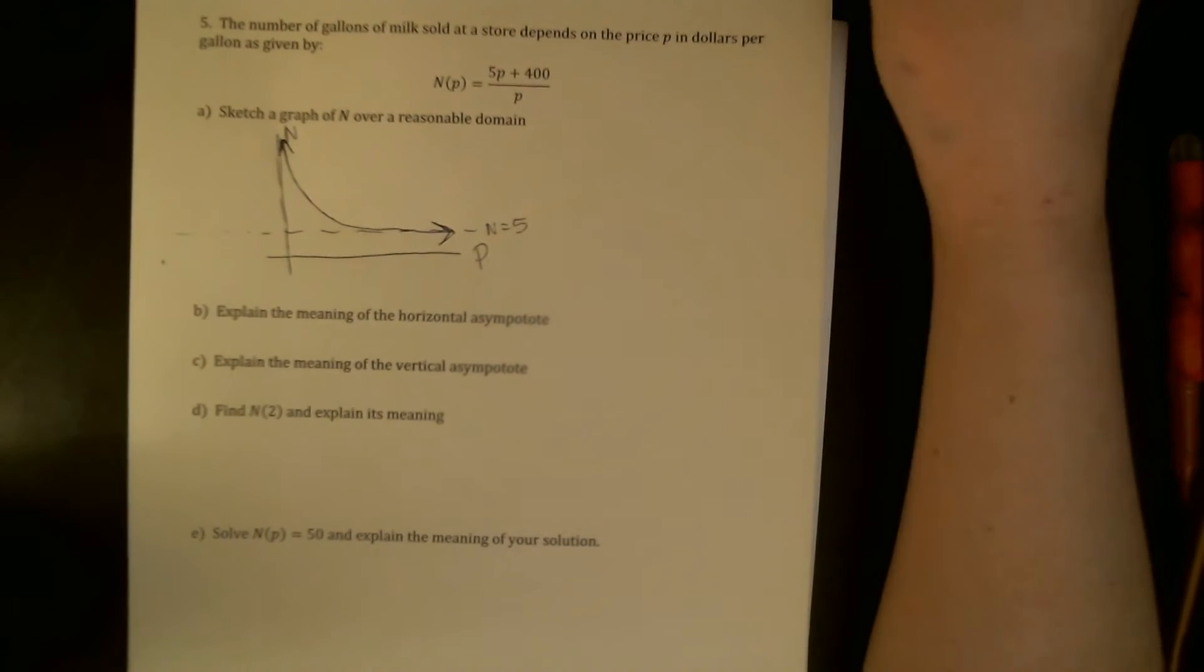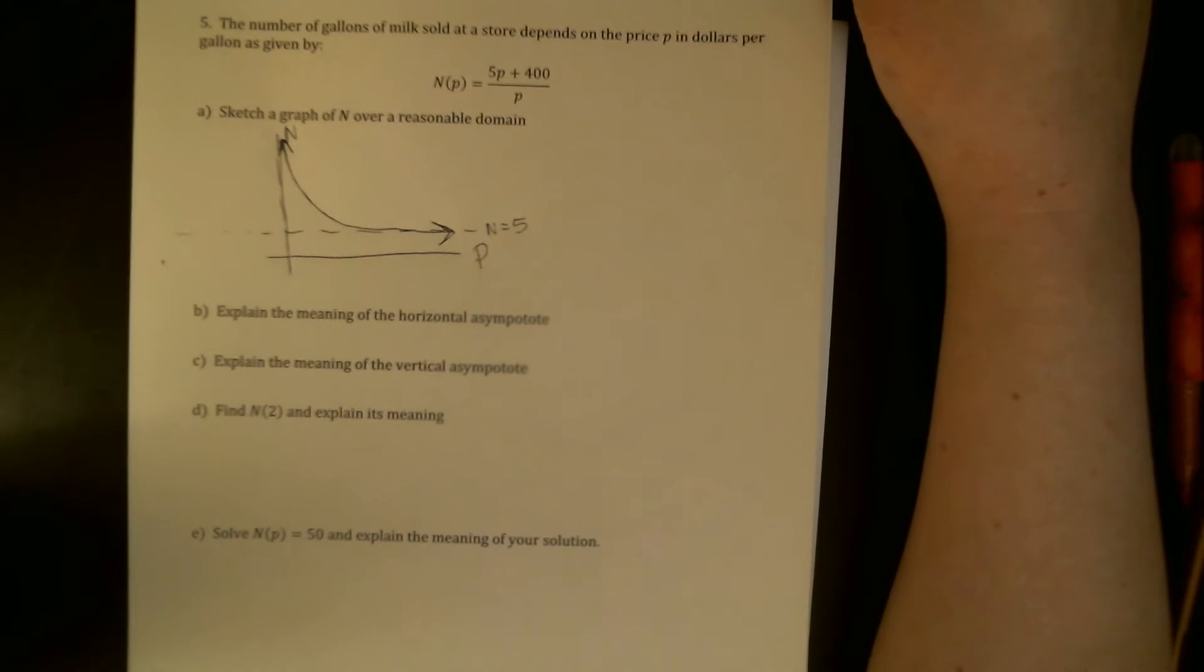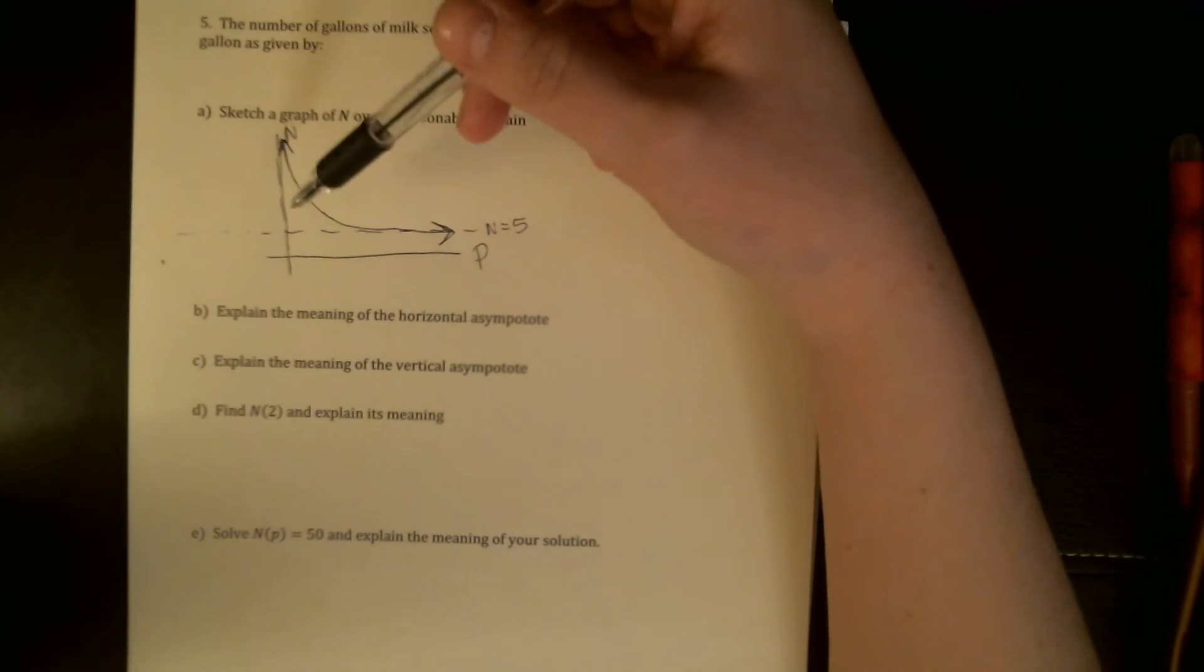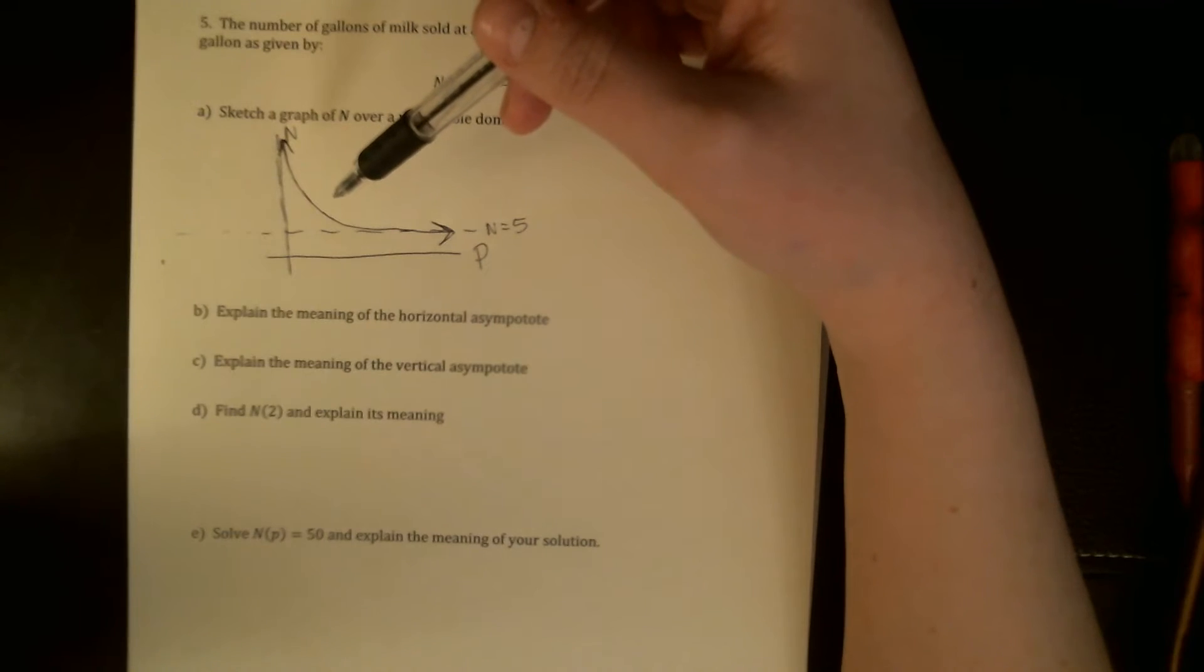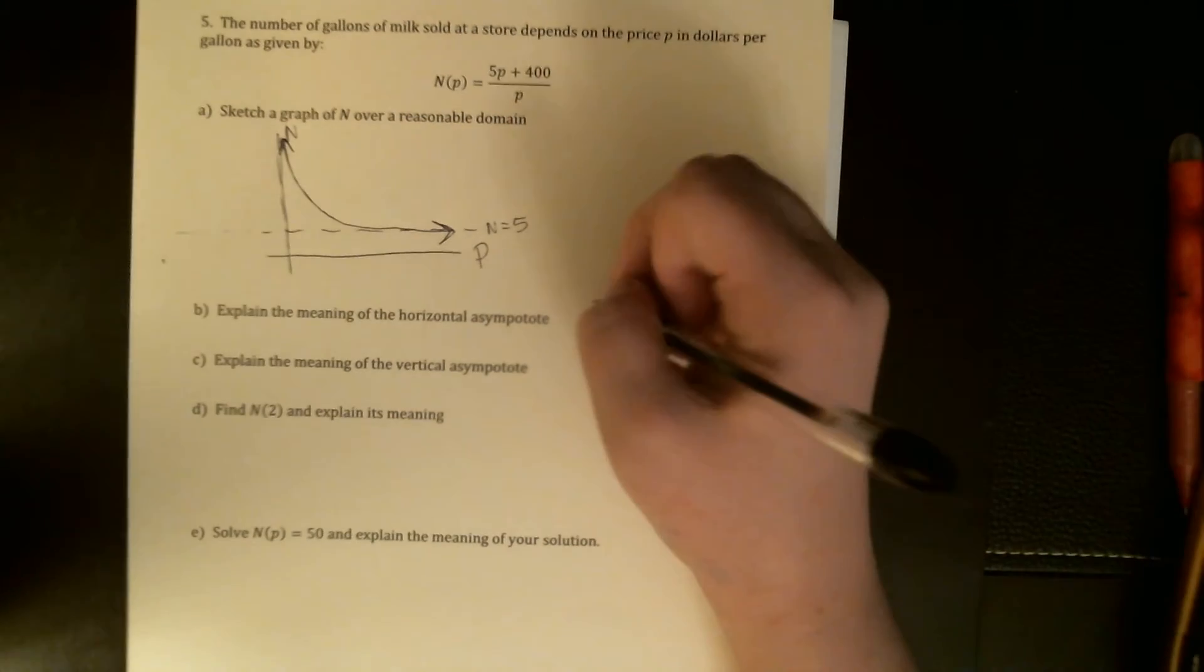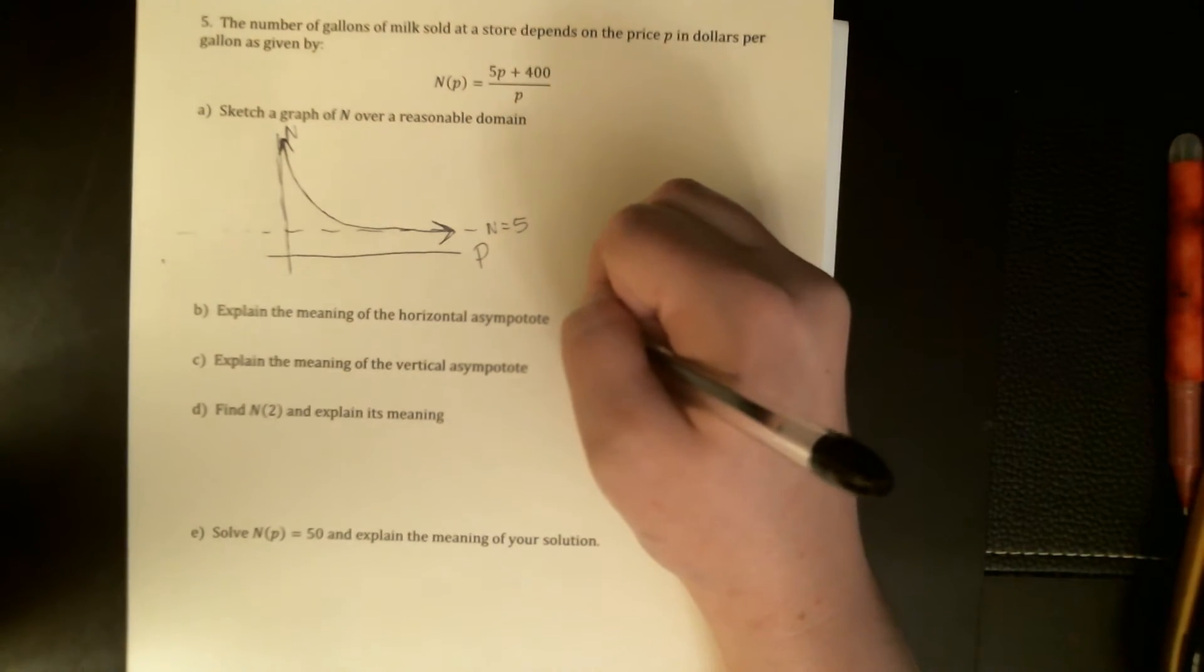So I lied to you. No intercepts to explain either. None of them have any meaning, but we will talk about the asymptotes. And we will plug in one value to find a meaning and do a little bit of solving. So explain the meaning of the horizontal asymptote. Here's what you're supposed to see. This isn't just about y, this is about x and y.